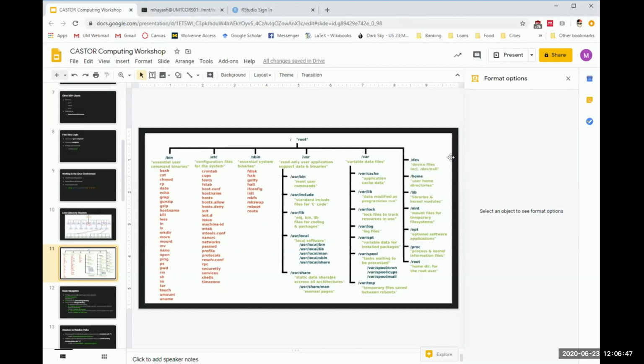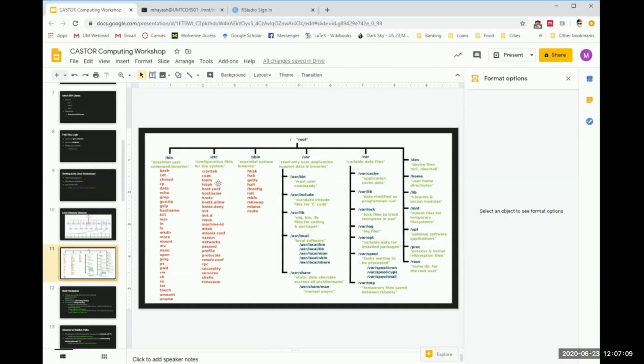So this slide, I don't think I need to go into in great detail, but this is just a longer description of what some of those folders actually contain. If you're Googling around for Linux stuff, often things will say go to /bin/bash or /etc/hosts or whatever.